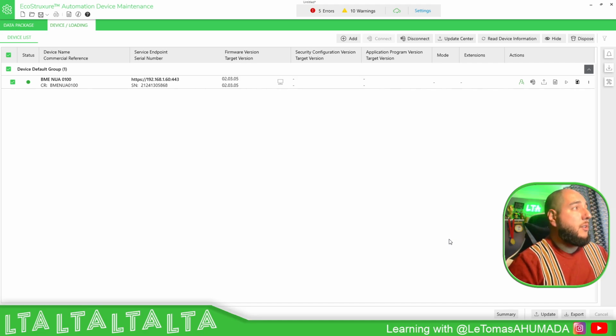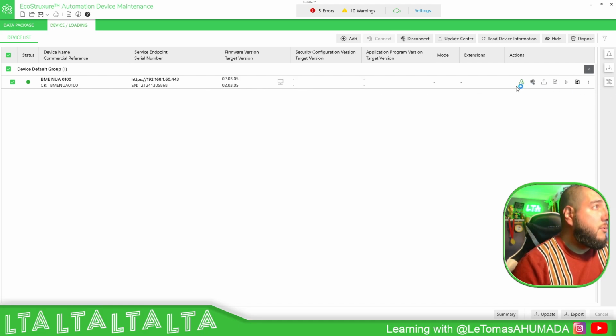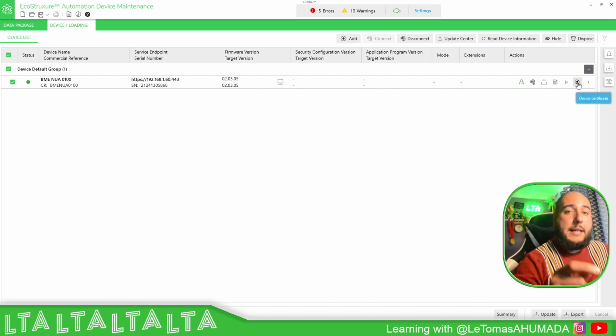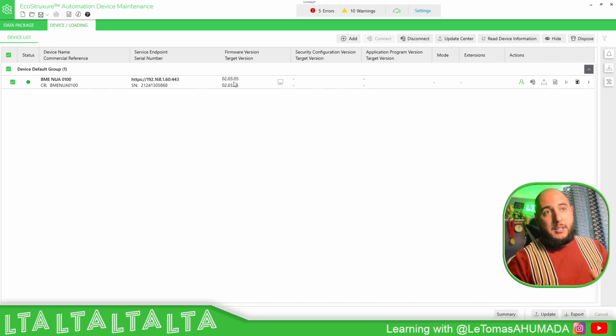Something very important is that when it finishes the update, it will say firmware unable to update or something similar, and you have the red cross. But it's not 100% true, because when you change the firmware, the certificate also changes, so you will need to log in again, trust the certificate, and then you should be able to see that it has the newer firmware. All this took me like 20 minutes to do and explain, but the system didn't save the recording, so I'm just doing it faster.